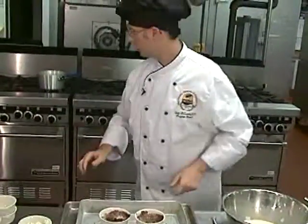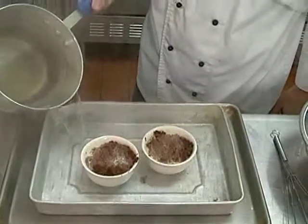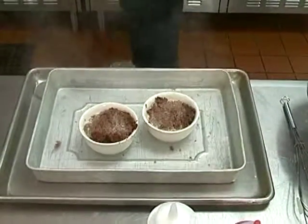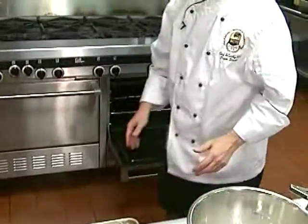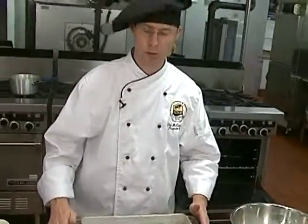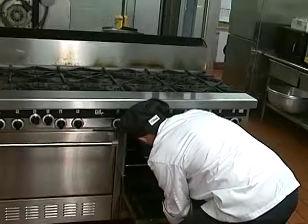Then we're going to take a little bit of the hot water we've been boiling on the stove and very carefully pour that into the sheet pan, about halfway up the sides of those baking dishes. We can see a little bit of cake crumbs in there. We're going to put it in a 375-degree oven for about 30 minutes. Now, the reason I have it on a sheet pan is because this is really hot, so it's very critical that you handle it carefully and very carefully slide it into your oven.